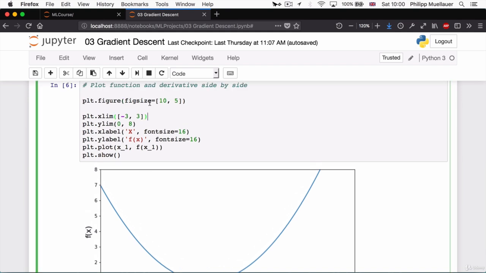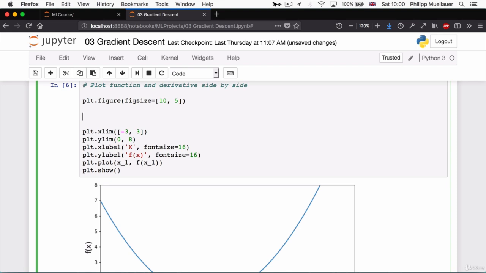Now I'm going to modify this code a little bit more. In order to have two plots side by side, we're going to have to use this subplot functionality from matplotlib. So I'm going to use plt.subplot, and then I have to specify three numbers: a row, a column, and an index. In this case, I'm going to have two plots side by side, so they're going to be in the same row. So one row, two columns. And the first plot, this cost function here, is going to be at index 1. It's going to be my first plot.